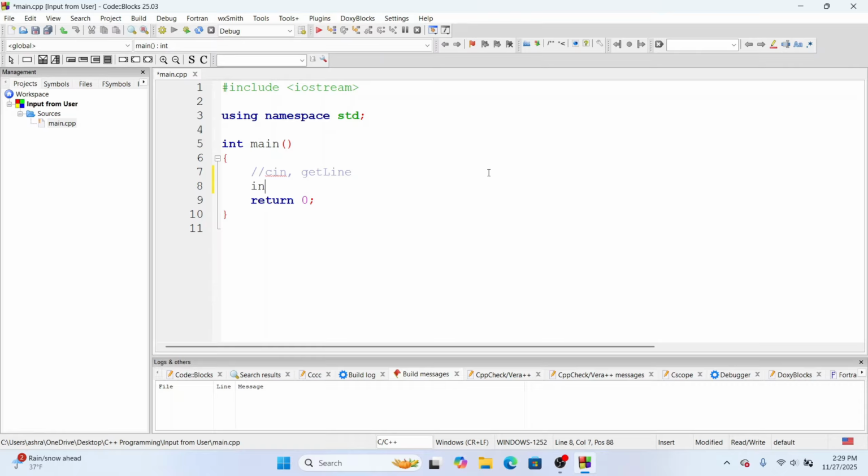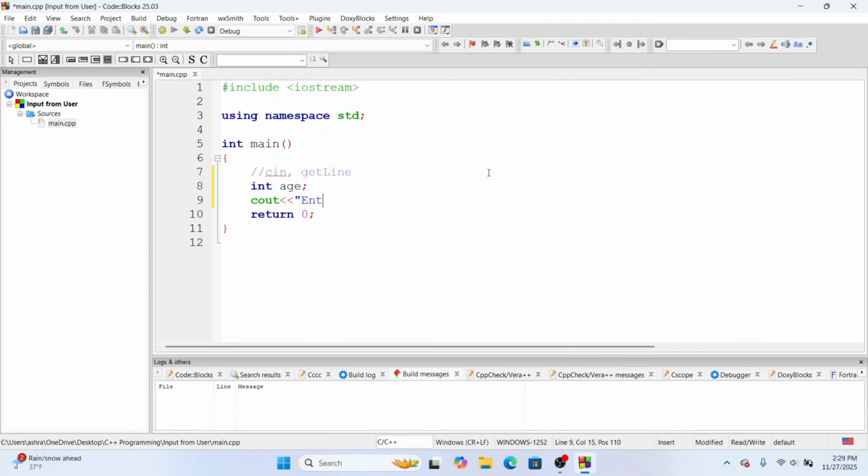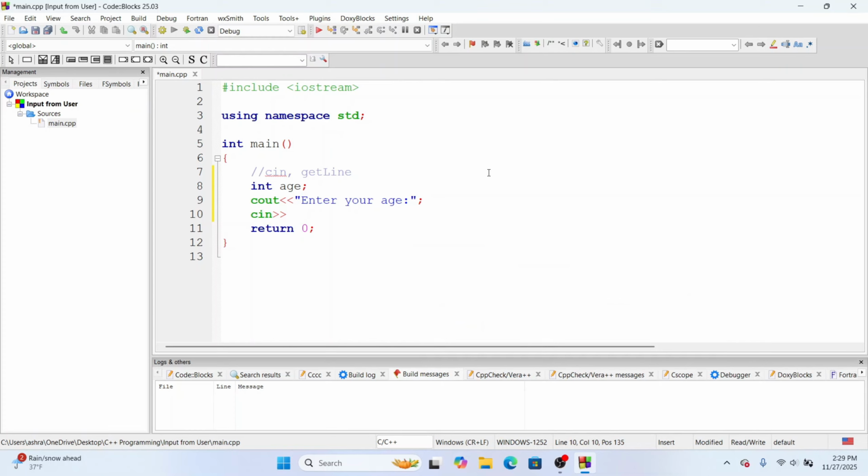So I write here int age, then I cout, "Enter your age," and then we use cin and say that it takes the user input from the keyboard and puts it inside the variable age.